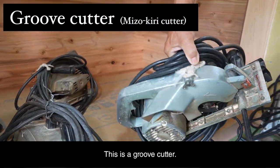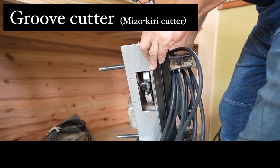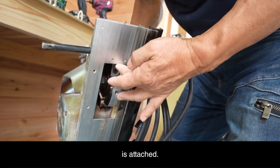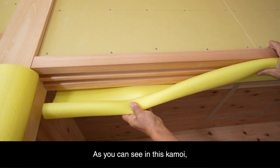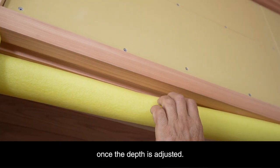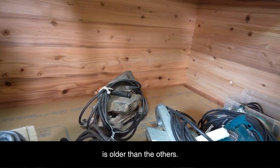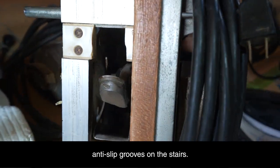This is a groove cutter. As the name suggests, it's for cutting grooves. The 21mm replaceable blade is attached. I cut a groove using this. As you can see in this kamoi, it can cut a groove neatly once the depth is adjusted. This groove cutter is older than the others. I only use it when cutting anti-slip grooves on the stairs.